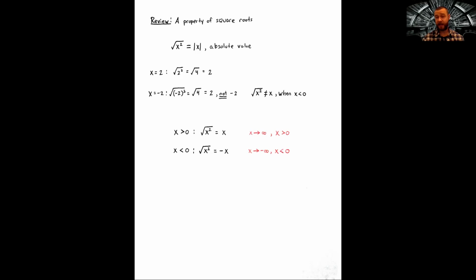Now we have to use this other cancellation property when x is negative. The square root of x squared cancels not to x, since x can be negative. This will cancel to -x. And the notation looks confusing, but keep in mind here, x is assumed to be a negative number, and what we have on that right-hand side is a negative of a negative number, which is positive. All right, so just make sure you're comfortable where that negative comes from.